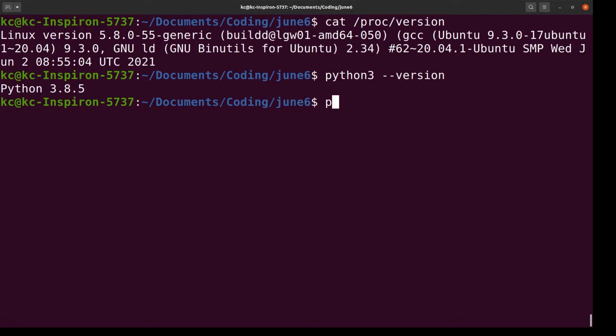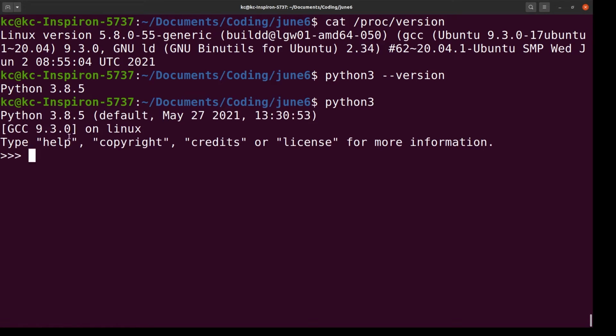To bring up the interpreter, you just type in python3 and it should start the interpreter here. The first command that we're going to look at is the print command, and we're just going to print hello world. What we did here was pass a string, "Hello, world!" with an exclamation mark, to the print function, and it printed out hello world to the screen for us.